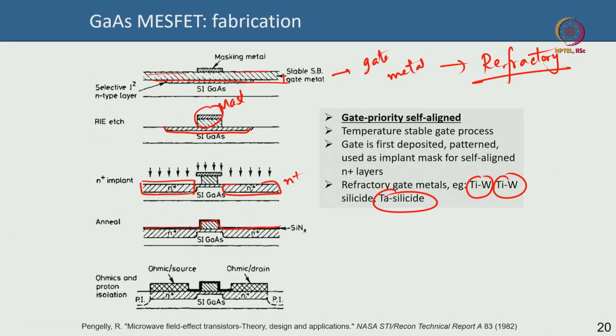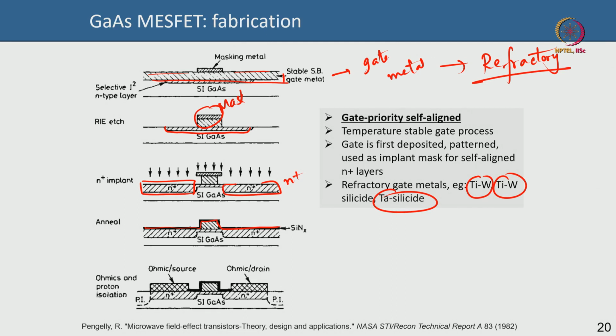This passivation is very critical for protecting the surface and the traps on the surface, so that you can get minimal current collapse, and that is something we will talk about subsequently when we discuss HEMTs and other devices. But current collapse is a terrible phenomenon that is a problem in most III-V or compound semiconductor transistors, and so silicon nitride passivation is more or less a universally used passivation layer.